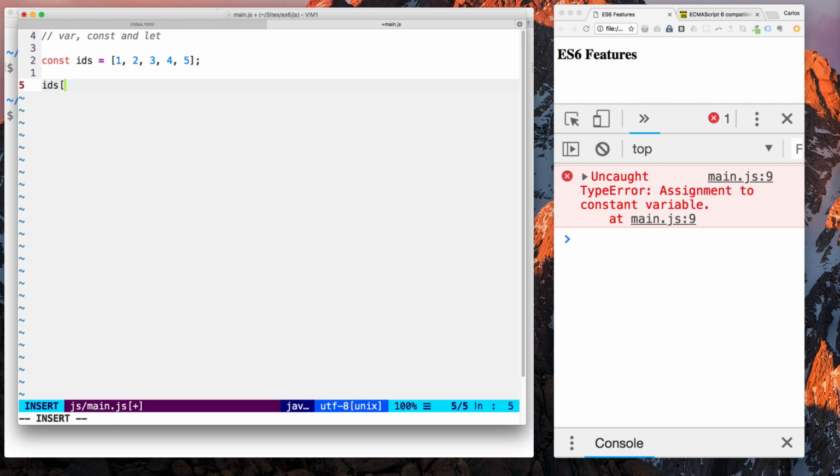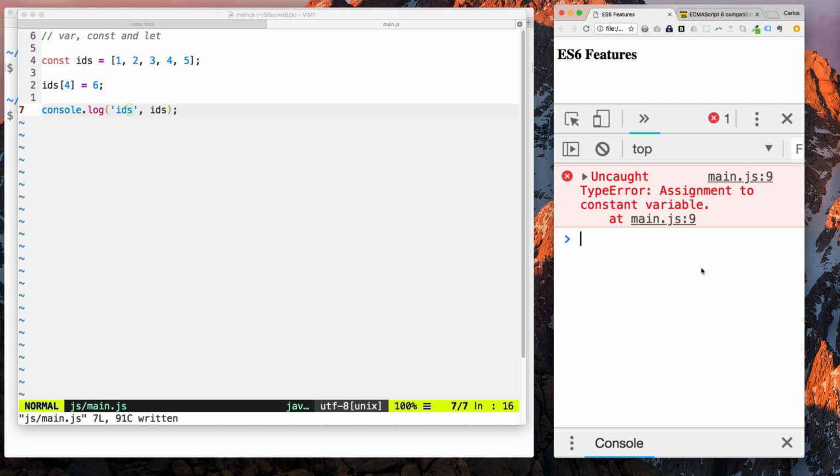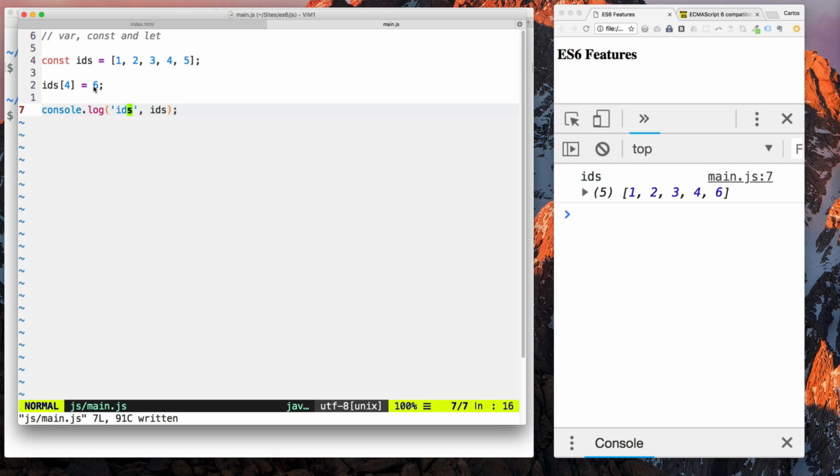For example, you can change the fourth position, assign 6, for example, and let's console.log that. You see that this position was changed to 6, so it's correct.